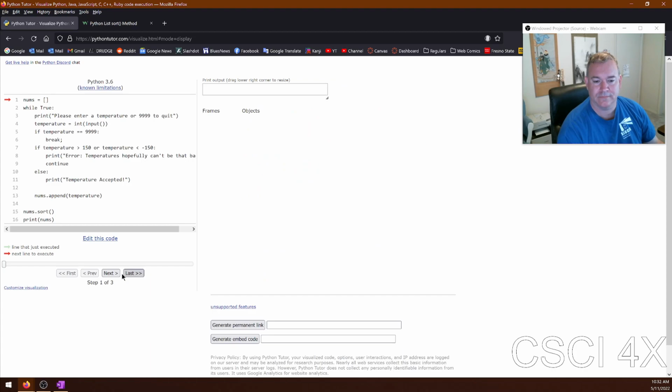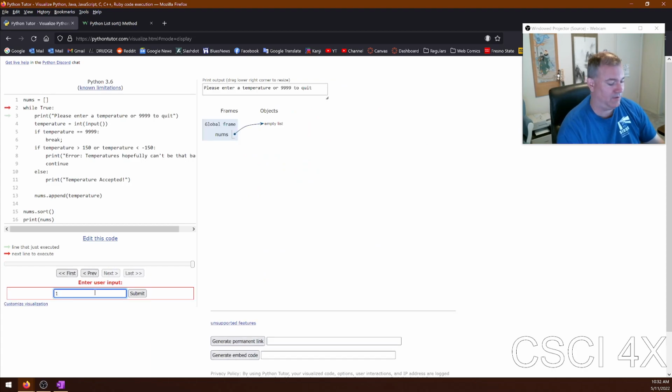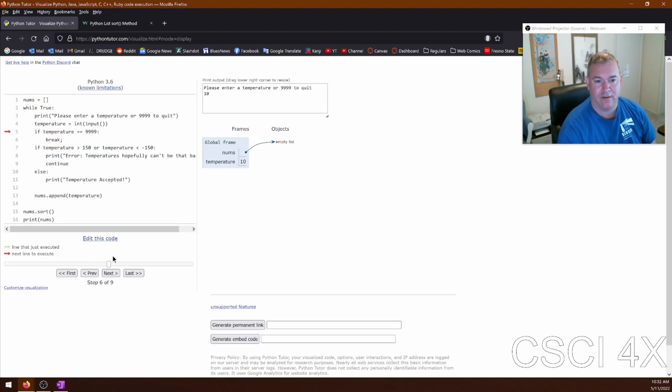Okay. So if we type in 10, hit submit. If it's over 150 or below negative 150, we do this. It's not, so it goes to the else block. The else block runs if the if block does not.